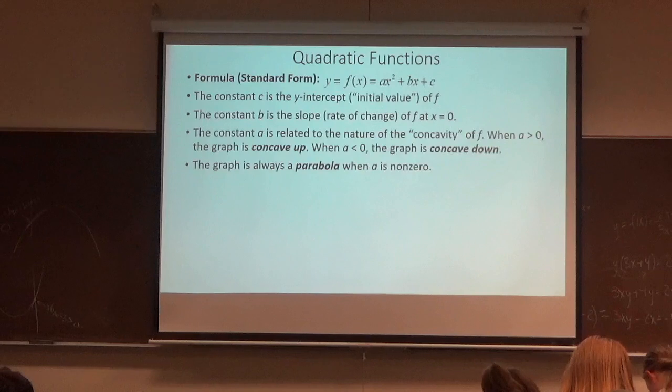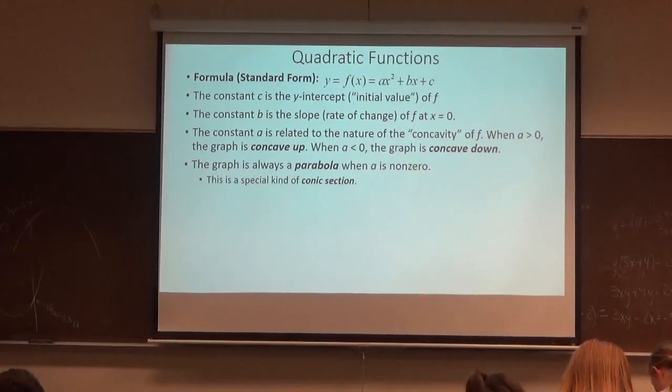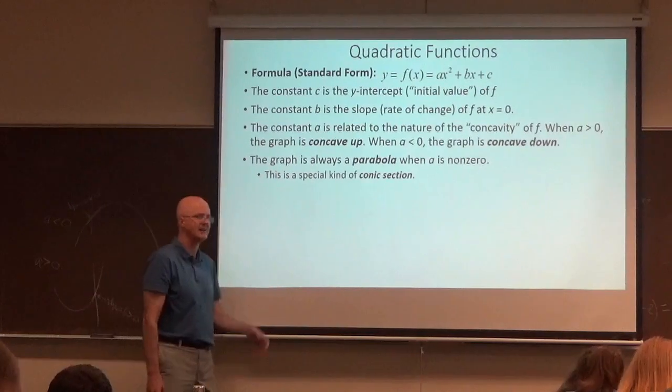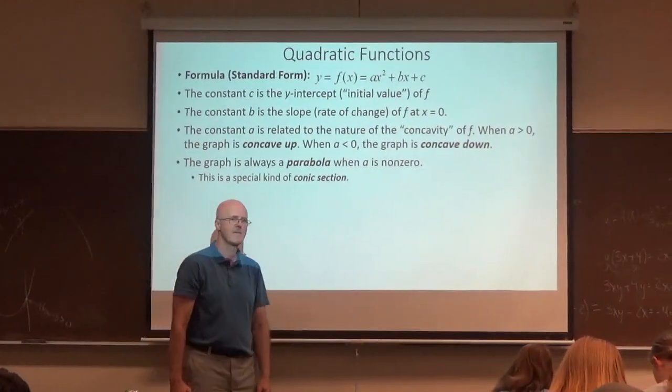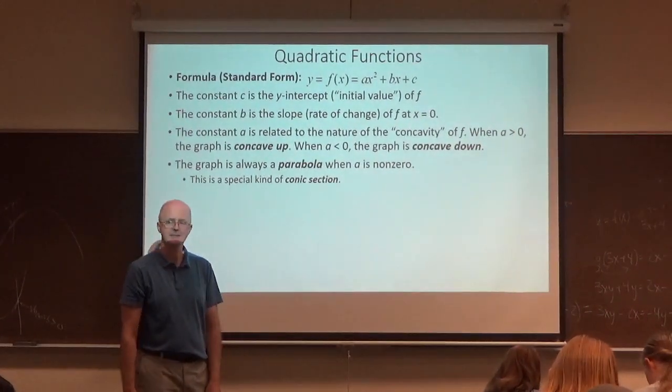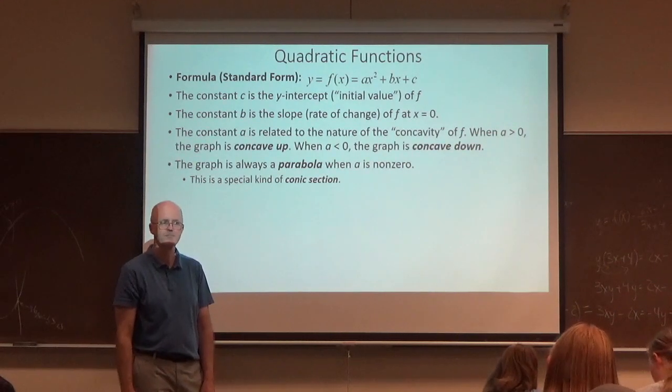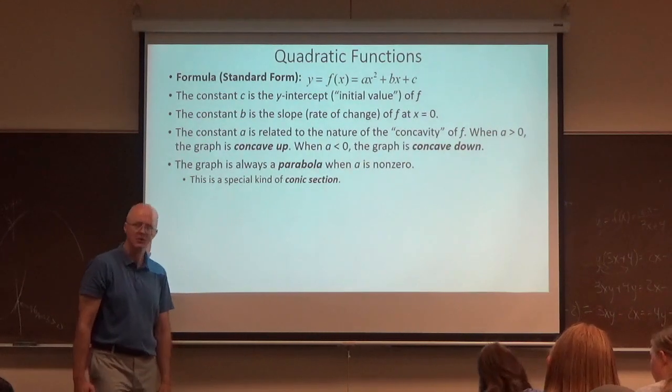The graph is always a parabola when a is non-zero, like one of these. Is everything that looks like that a parabola? The answer is no. Technically, the definition of a parabola is very special. It's a special kind of conic section. I'm not going to get into the details here about what that means. But if you're interested, you can do research about parabolas.